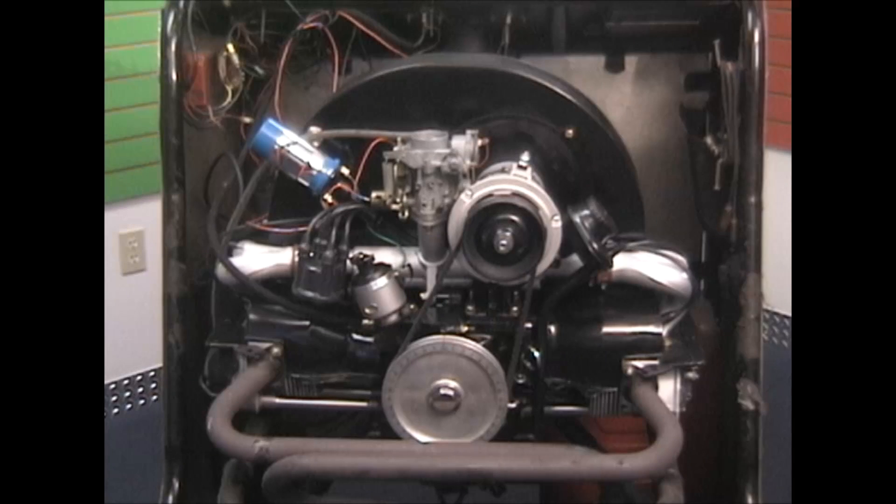If you've done the three steps and your rotor isn't pointing at the five o'clock position, it's very common — it just means somebody put the distributor drive gear in at a different angle. The sure-proof way to find top dead center number one is: top dead center on your pulley, and your valve train — number one intake and exhaust closed (loose/rocking), and number two exhaust pushed in (open). At that point, no matter where that rotor is pointing, that's where number one spark plug wire goes. Trace the spark plug wire from the passenger side closest to the firewall back to the distributor cap, and plug that wire in wherever the rotor is pointing. From there, it's just clockwise: 1, 4, 3, 2 — that's your firing order. The thing will fire off when you're ready.